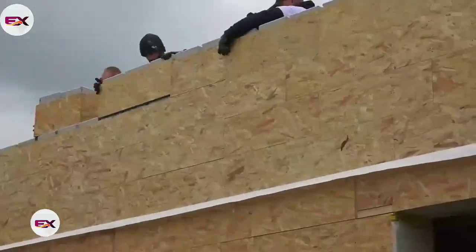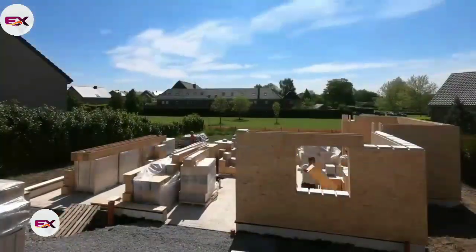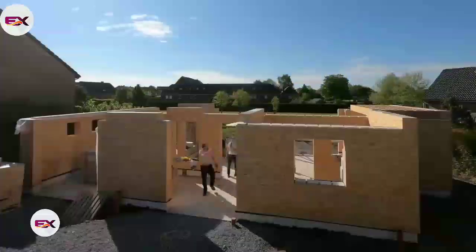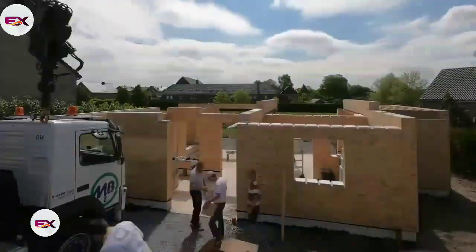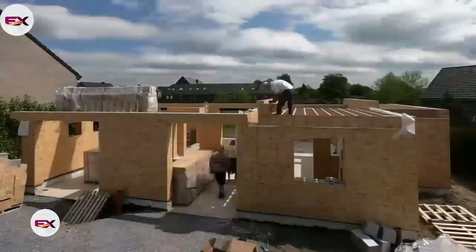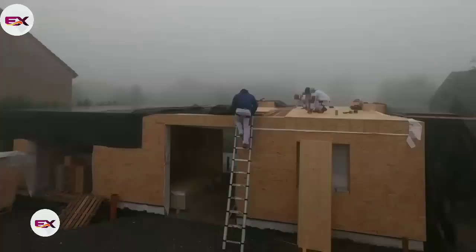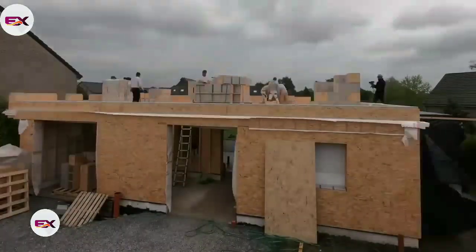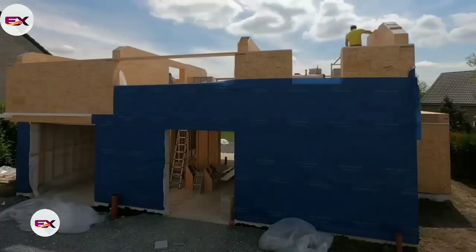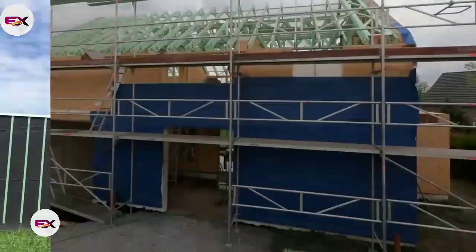The blocks stack together seamlessly with perfect interlocking, and are available in three different sizes, allowing for both precision and some variety. The individual blocks of the outer walls are secured together by a system of vertically laid battens. Once a level is finished, these battens, which are placed every 40 centimeters, reinforce the structure's stability when fixed with the screws provided. You'll also receive the components for an adapted floor system, plus insulated beams and lintels, which permit you to build the exterior and interior walls of your timber house. Gablock's self-build house system has been certified to be safe, acoustically sound, and energy efficient. The entire system can be assembled very quickly and does not require any drying time. The house you just watched being built was completed in just six days.